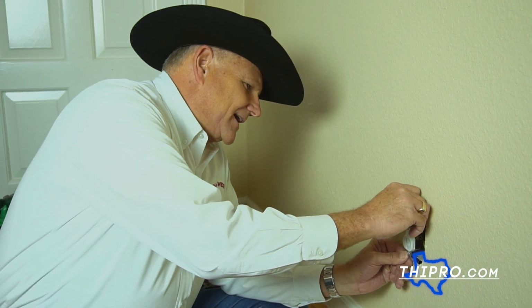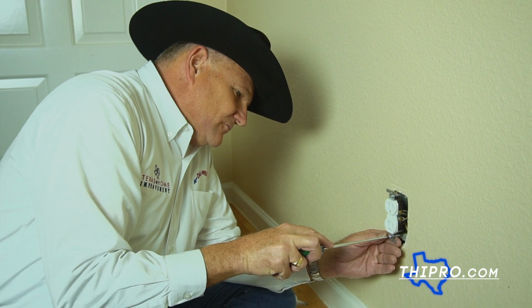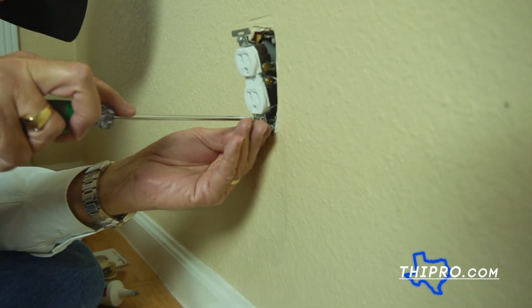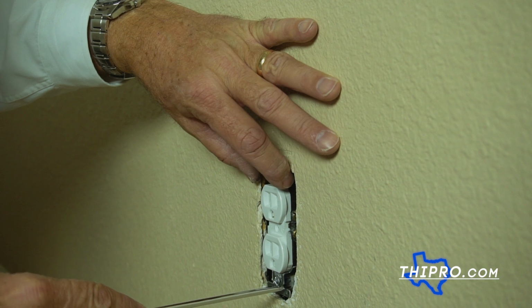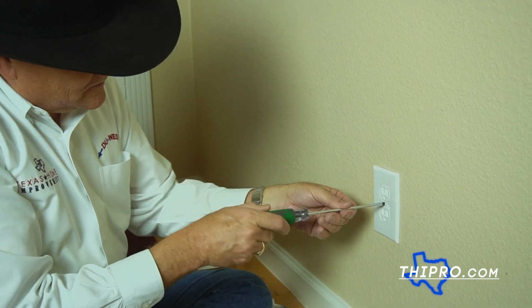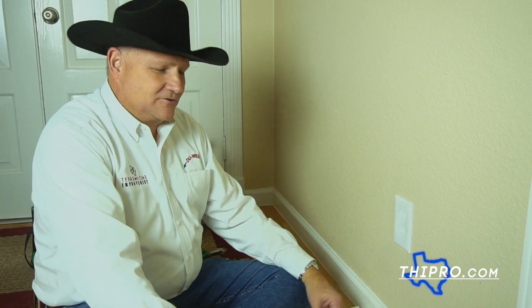Time to put this back into the slot and reinstall everything. Everything back in, square it up. And now we're going to go ahead and turn the power back on.